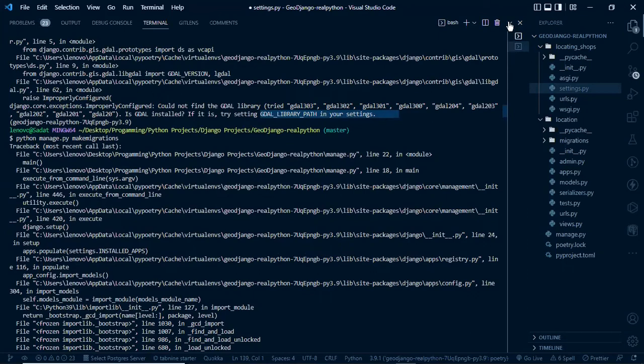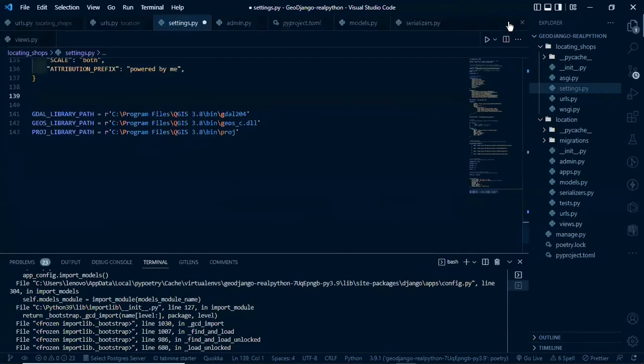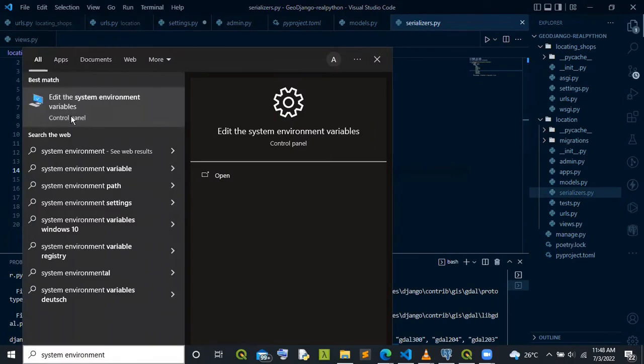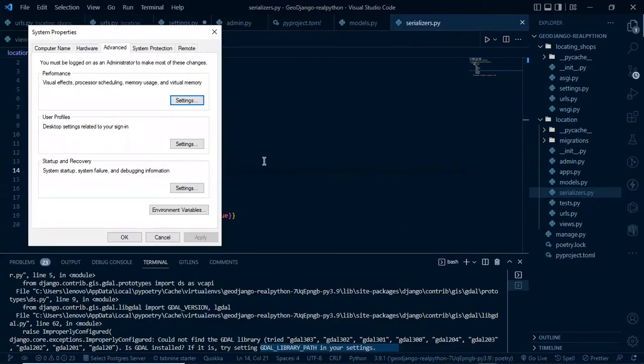The first thing I did was I added the GDAL in my QGIS to my system environment. So I came here to the system, and you come to environment variables.